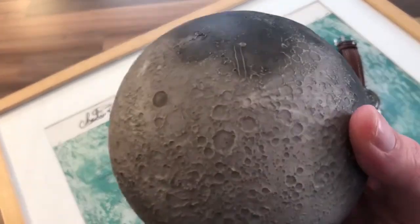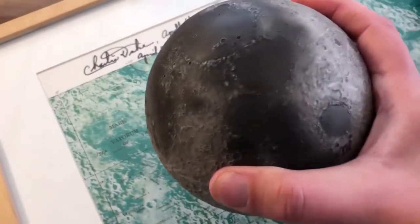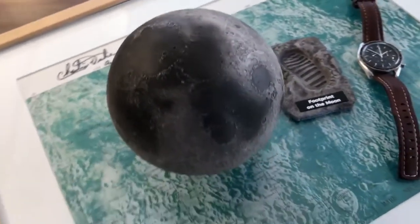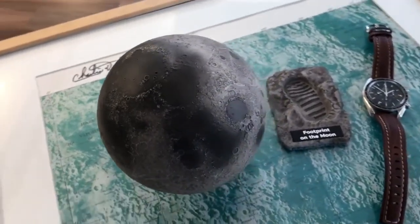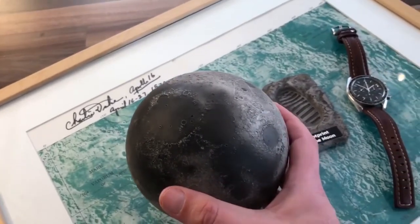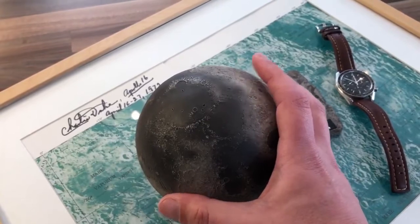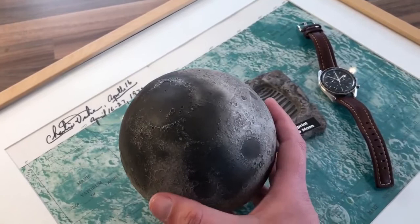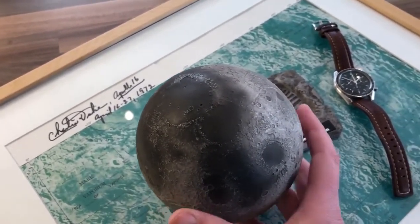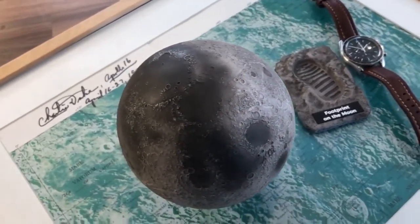All of the major craters and features are on it, and it comes with a very handy perspex mounting mechanism so you can put it on display. I must say it feels like it could roll off at any time. I've got a cat so I do hope the cat doesn't disturb it too much. It's quite weighty, so it does sit on there, but I'm not completely bowled over with the security of how it sits. If it were to fall off and break I'd be gutted, because they're not easy to get hold of — I had to wait months and months for mine.